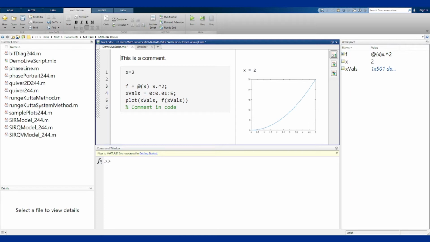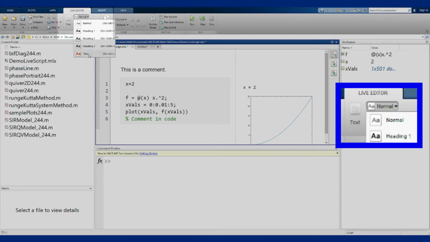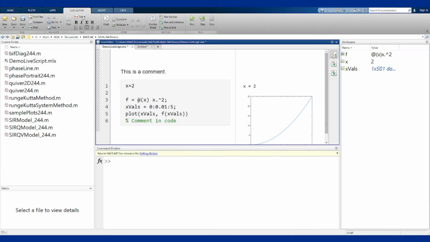You can also put a title by changing the text format up here in this text box from normal to, say, title. You can also bold, italic, underline, any sort of formatting you want to put, you can do with this sort of formatter here. It works more like a Microsoft Word type formatter at this point because it's running like a word processor. So demo script, I can make that the title. And I can do all the stuff that I want. I can format things, title things, whatever I want between these code blocks.